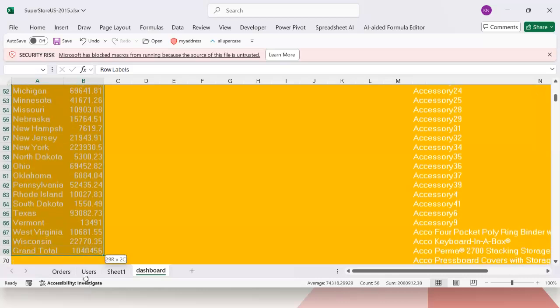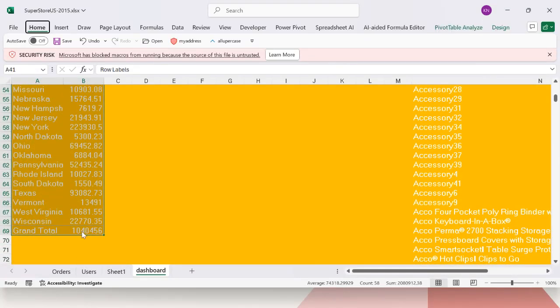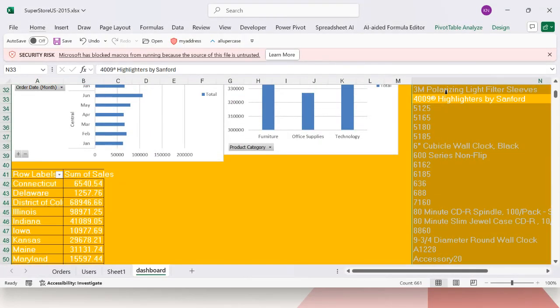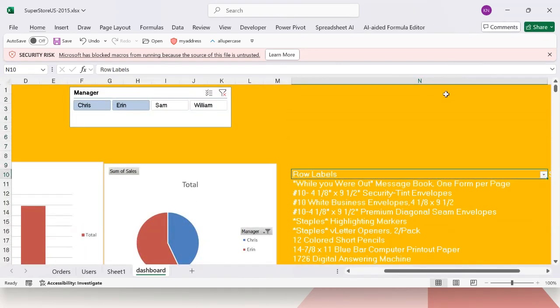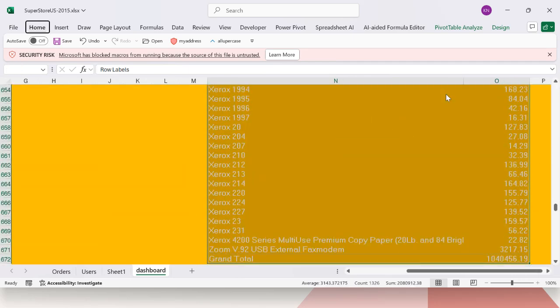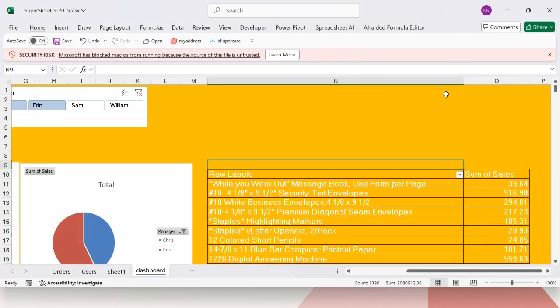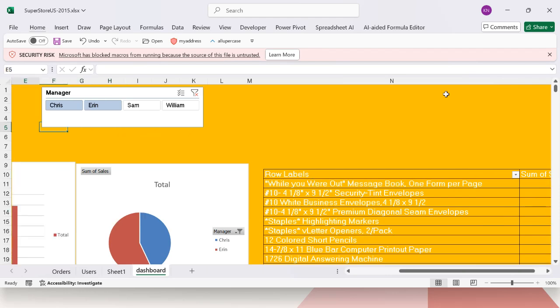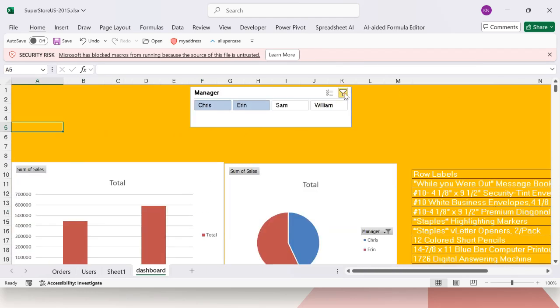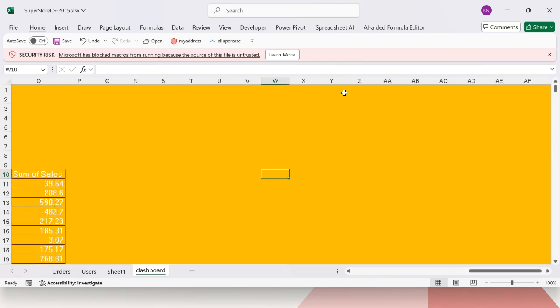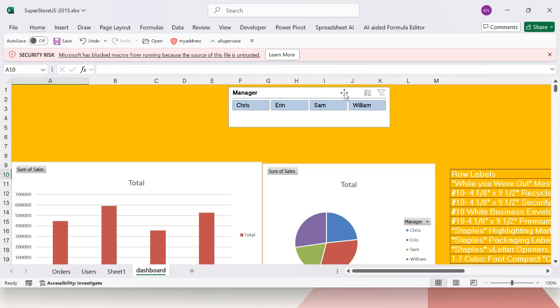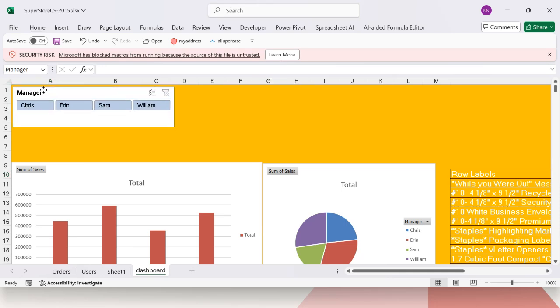You can set the black grid line also. This is a very good report. When the manager asks you to create this kind of report, you have to create the pivot table. And before that, you should understand that if they are asking for a report from multiple tables, then go for the power pivot. And under the pivot, you should understand the data model and the relationship. Is it clear? Please tell me.